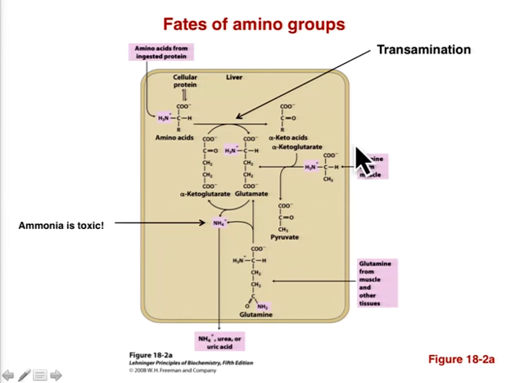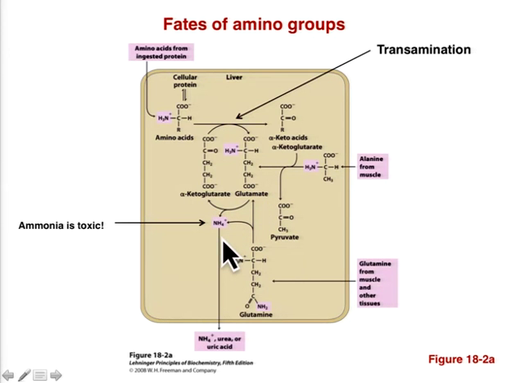Okay, and so alanine can come in here, from muscle predominantly, and that can be processed to pyruvate, right? So if you look at this, this is the alpha keto skeleton of deaminated alanine. Or you can have glutamine, right? And so you can shed this amido nitrogen, and the amide functionality of this amino acid can give that up to make glutamate, and then glutamate can be deaminated to make ammonia.